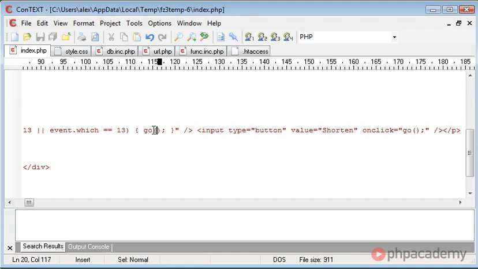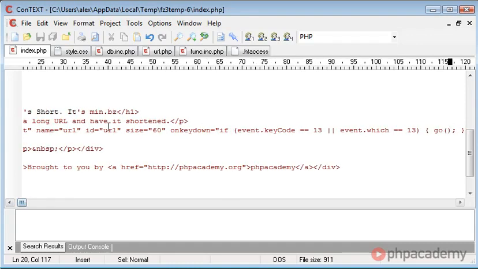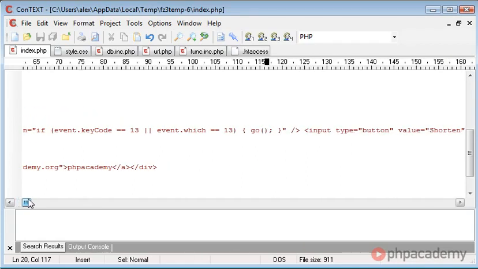So let's go ahead and inside of here we can use jQuery to pick up the value of the URL field. Obviously the URL field is called URL. We've identified it as URL. So we can simply go in here and type $, then in brackets we want to specify the name of the URL field.